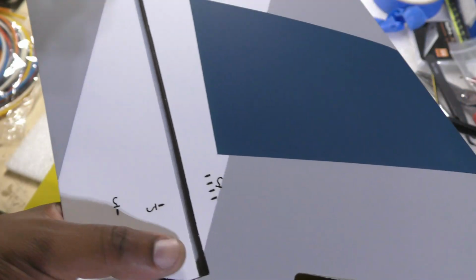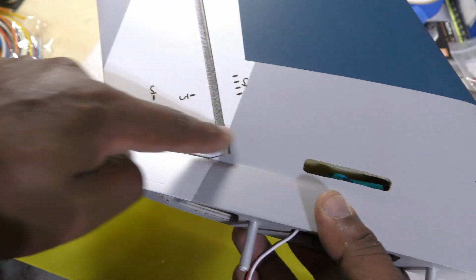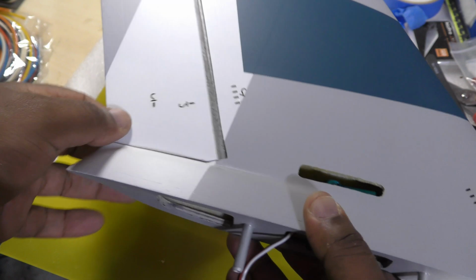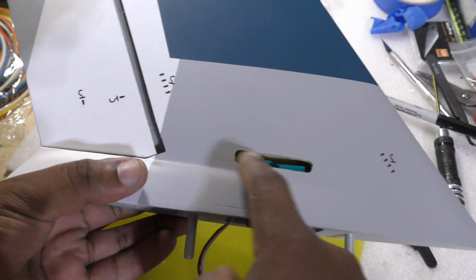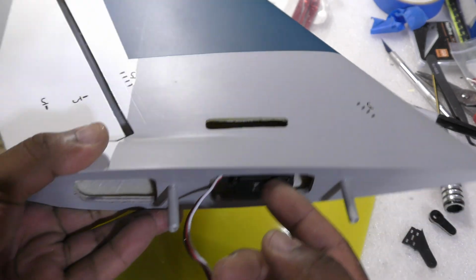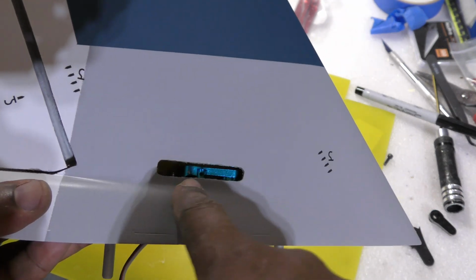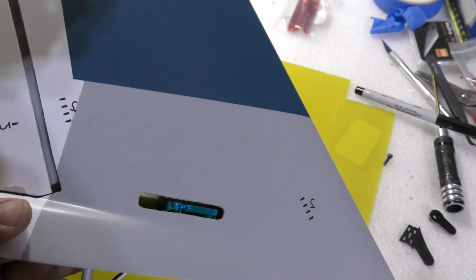For this, I'm just going off of what the FlySafeJets rep recommended, which is that we just have that servo come from the outside and go into the actual control surface. Now, what I did is I'm just going to mount it externally, and I made this slit here, and that slit is so that it can accommodate the metal arm that I'm trying to use, that you can see in there with the M3 bolt that goes through it.